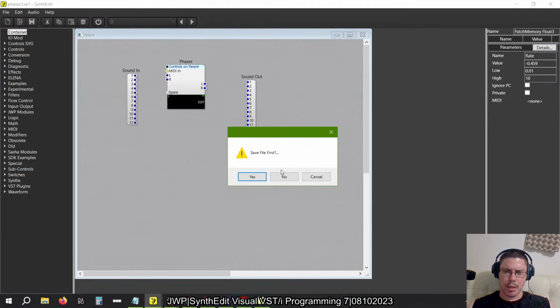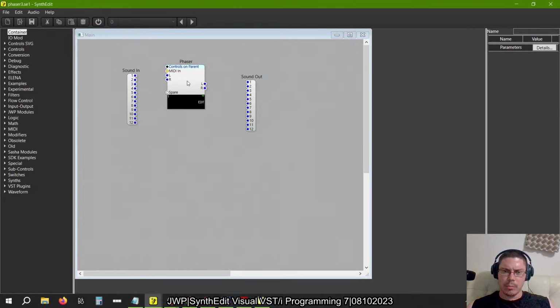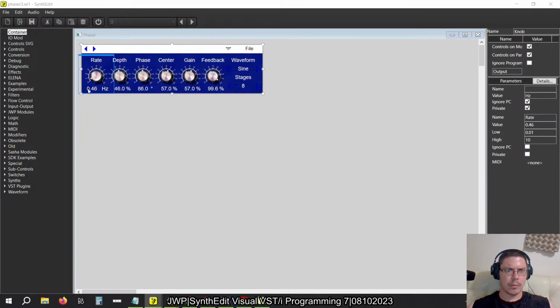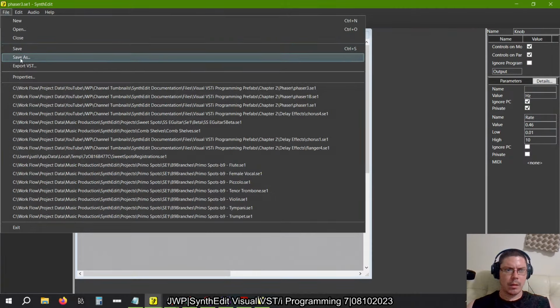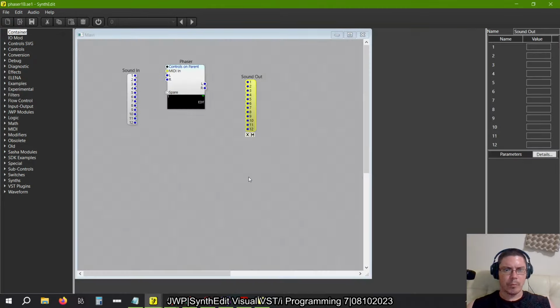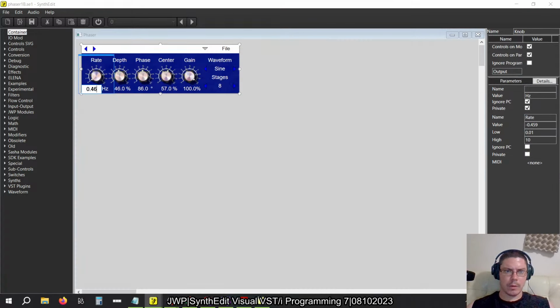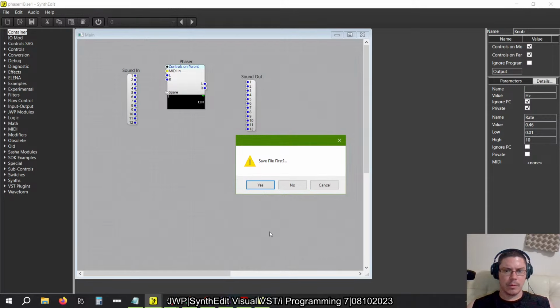Save file first. Save file first, yes. Okay, again, my preset is a little broken, right? Because it's still a negative. It's still negative, so let's go 0.46 standard. And let's rebuild that file. Export it again because we want that preset in place. Save file, yes. Over here, bouncing around like a madman. 0.46. And export VST, save, yes.